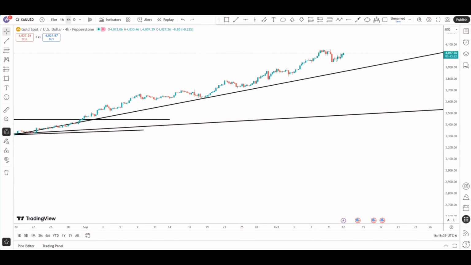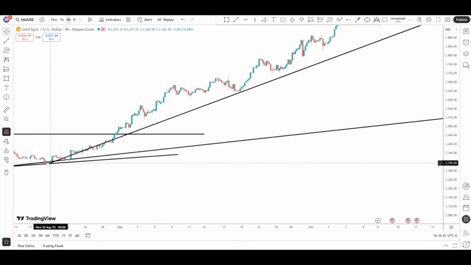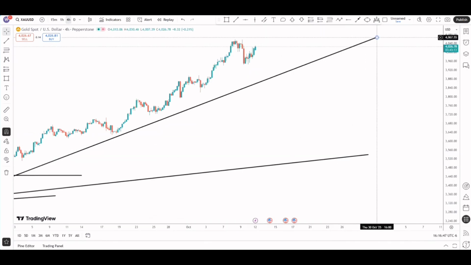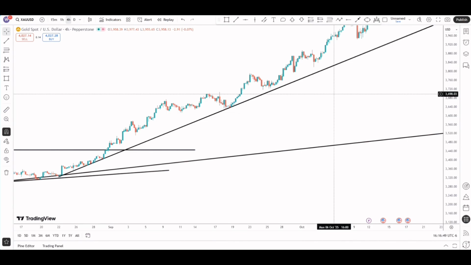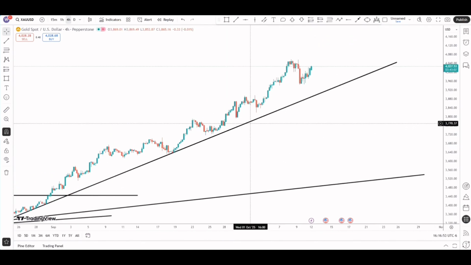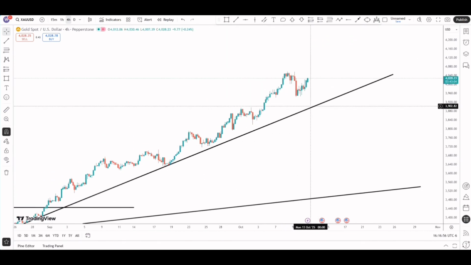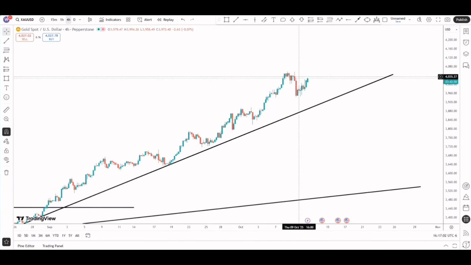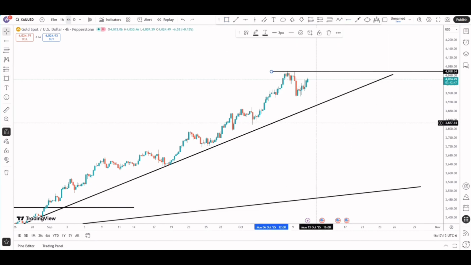When we go down to the 4-hour time frame, again following the trend and drawing the proper trend line, we should be able to identify the key areas that price has tested. You can see 3 or 4 points where price is tested on the 4-hour time frame. Again, with price forming higher highs and higher lows all the way to the top, we can identify our top level here at the high of the 4058 area, with price testing it twice, forming this sort of double top pattern as we will see later on.